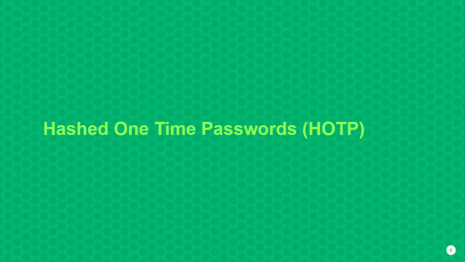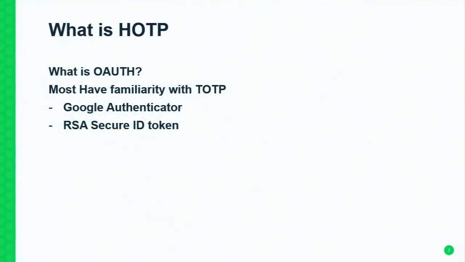So has anyone ever used Google Authenticator or seen the RSA key fobs? Every minute or 30 seconds, it rolls over to a new digit. That is an OAuth method. It's a well-known, widely available, open source set of protocols for open authentication. All of those, like Google Authenticator or even Duo in some cases, use TOTP, or time-based one-time passwords. It generates your password using a time component and a secret. Whenever the time rolls around and you've got your secret, it smashes them together and you end up with your code.